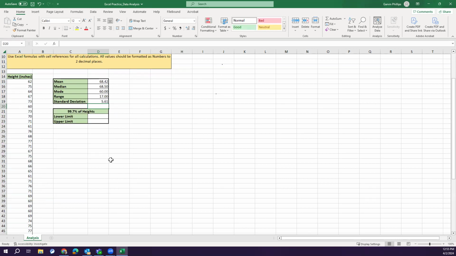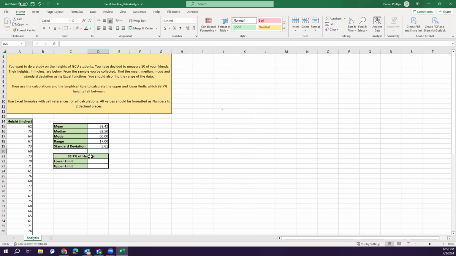Now, using the empirical rule, we had talked about this, and maybe what I'll do is copy this, Control C, paste it here, Control V, do it again here, and maybe let's change this.